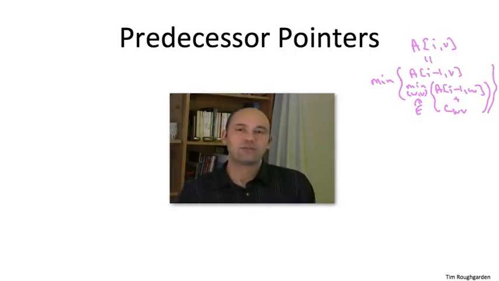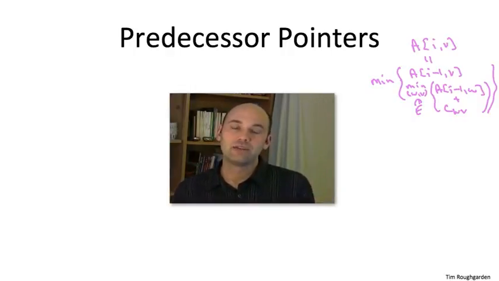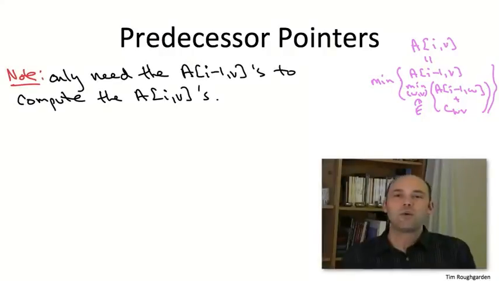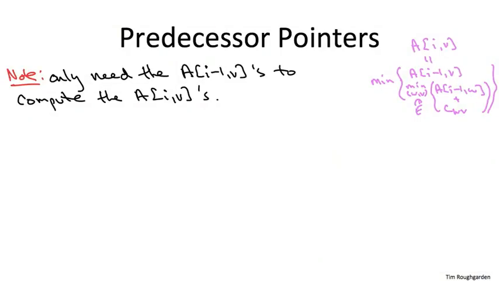But here's the point. Staring at this formula, which subproblem values do we care about? Well, not that many of them. And in particular, the trait shared by all of the interesting candidates is that they're all from the last iteration. The first index in everything on the right-hand side is always i minus 1. As a consequence, as soon as we've finished one batch of subproblems for some value of i, we've computed A[i, v] for all v, we can throw out the results of all of the previous rounds of subproblems, A[i-1], A[i-2], and so on. All we need is the freshest batch, the most recent iteration, to correctly proceed.